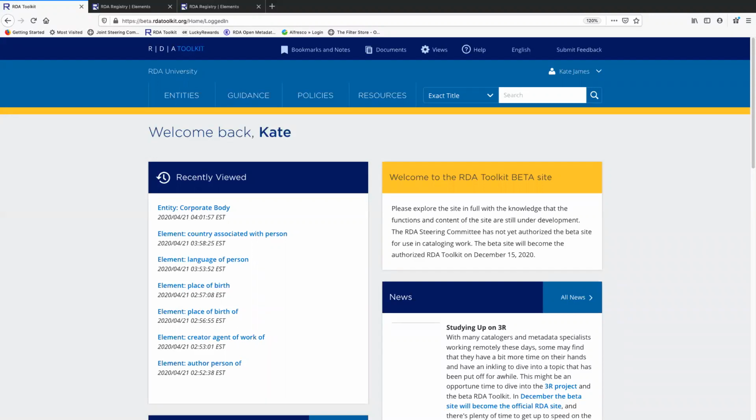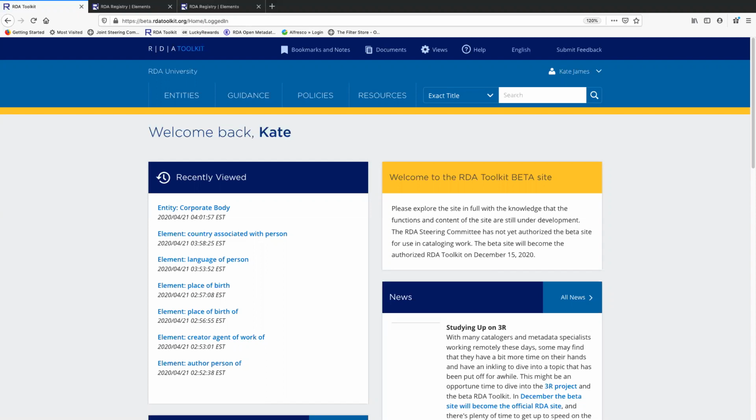As you know, RDA is based upon conceptual models. New RDA is based upon the IFLA library reference model, also called LRM for short. In LRM, it talks about how entities are described using attributes and relationships. But there is no umbrella term in LRM to talk about both attributes and relationships. So in RDA, we use the term element to mean both attribute and relationship. It encompasses both of those ideas.